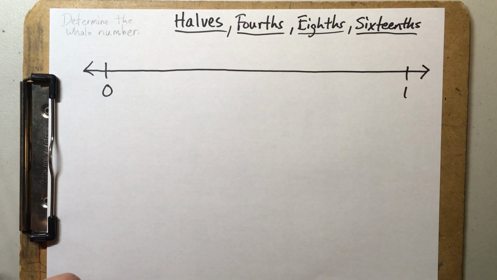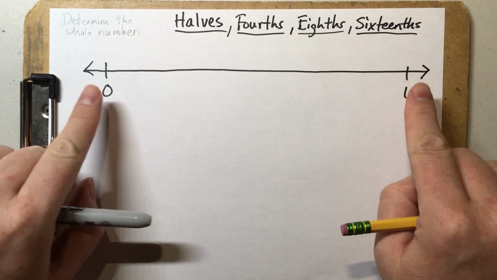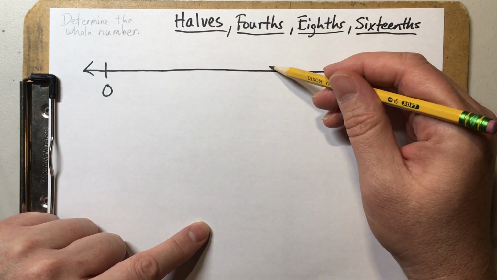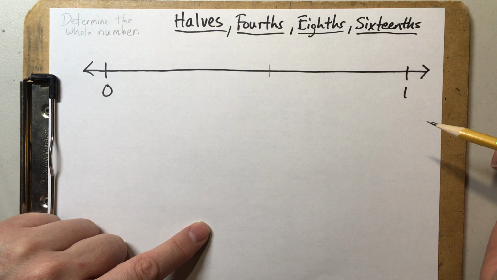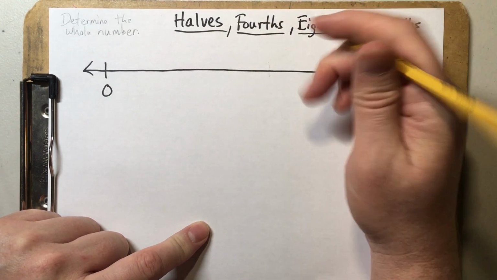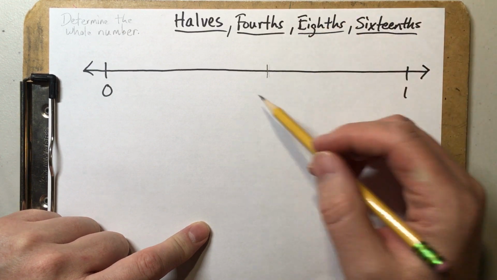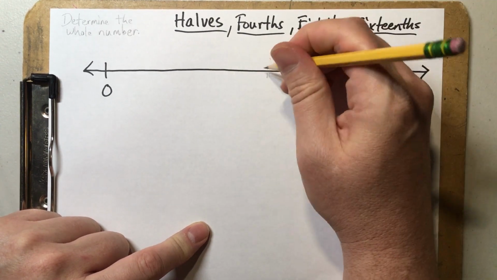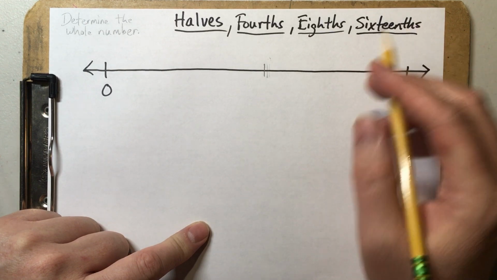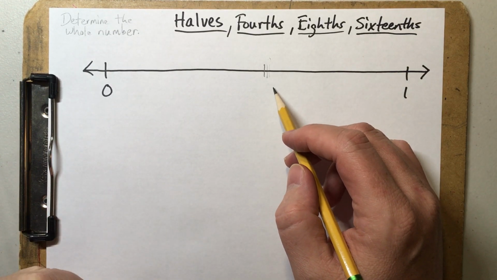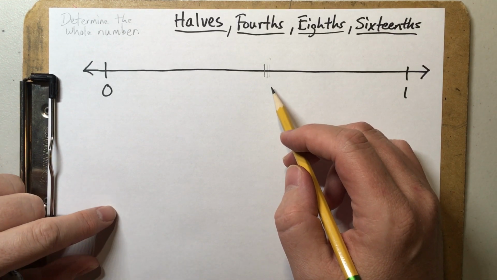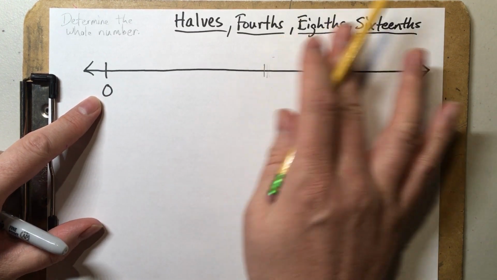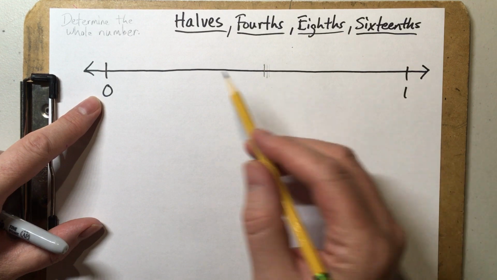So what I do, and at this point I'm just gonna use a pencil, okay? I wanna try to find the middle area from 0 to 1, and then just by eyeballing it, I don't have to use a ruler or anything like that, okay? I can move it over just a little bit and that's fine. But what you want to do is make your jumps equal in length, or as much as possible. If you've seen my videos with the number lines, like ways to add, ways to subtract, it doesn't really matter the distance from one point to the other. But when it comes to fractions on a number line, it definitely does matter.